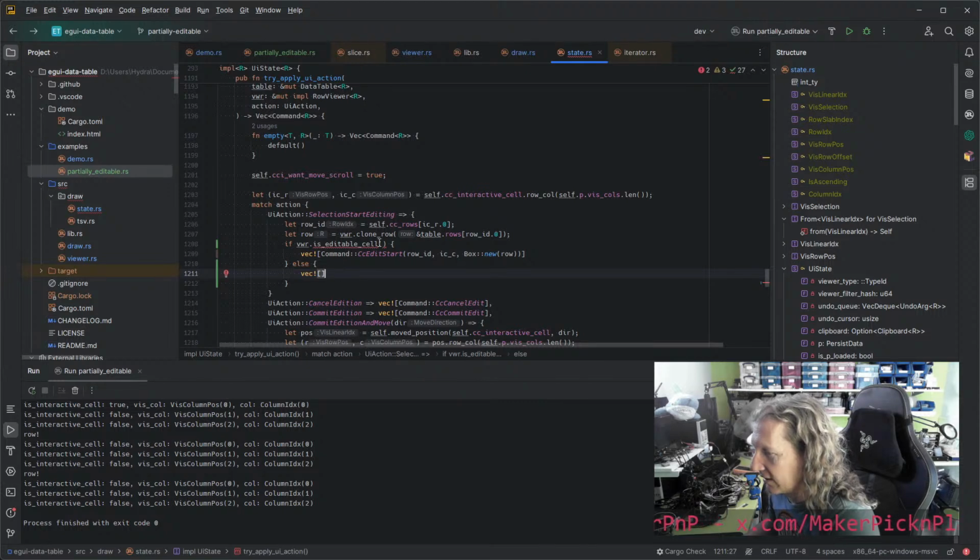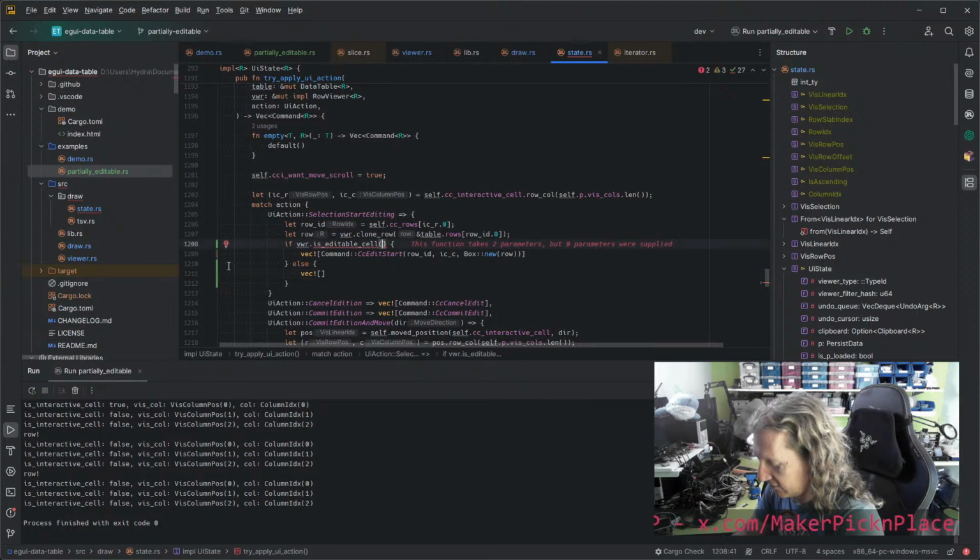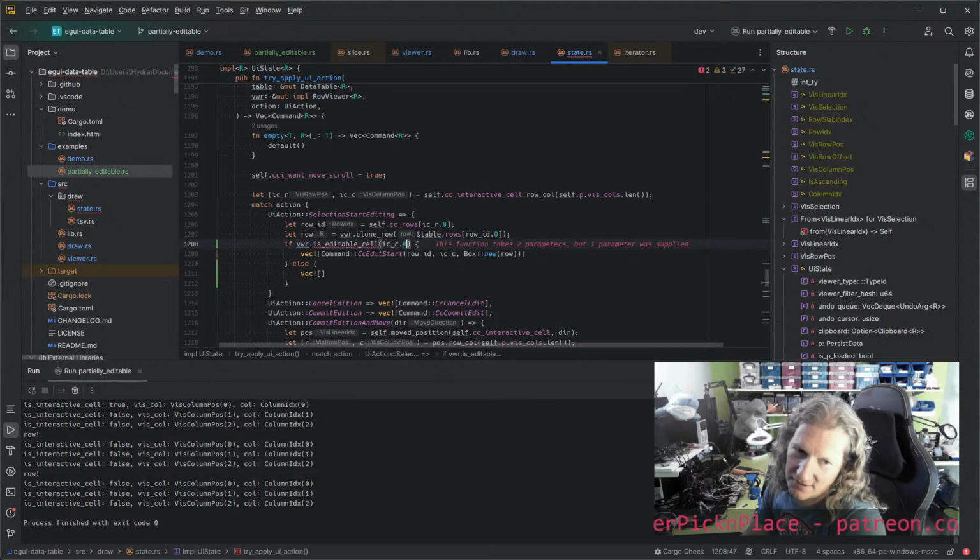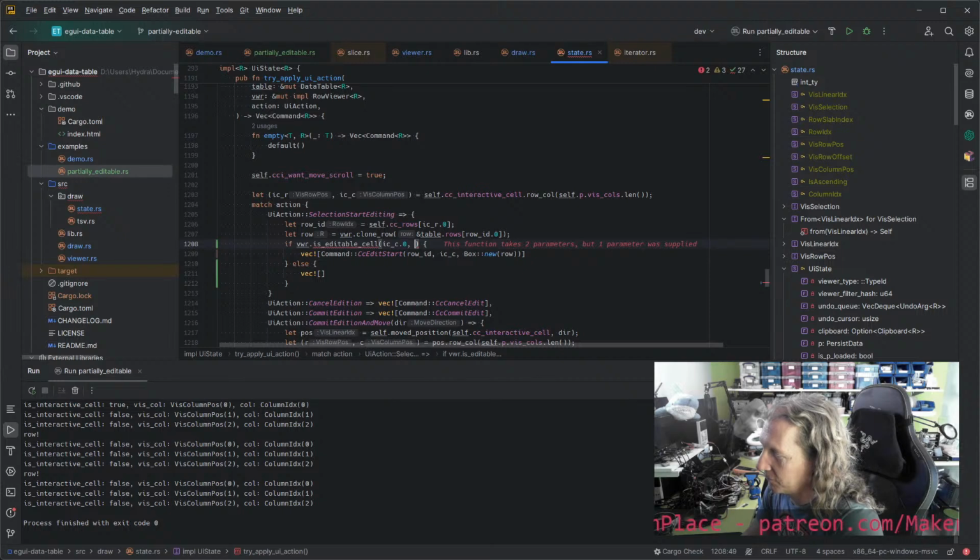We're going to do that. Is editable cell, but we need the row. No, it's the column one first, isn't it? ICC. What was I just saying? ICR. Fine.